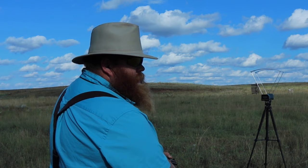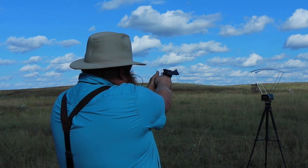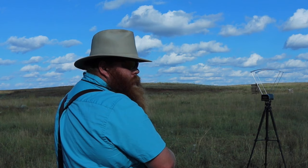All right, guys, 24 grains of H110, 315 grain gas check, lead flat nose. See what we get out of her here at about 10 feet. One, two, three, four.